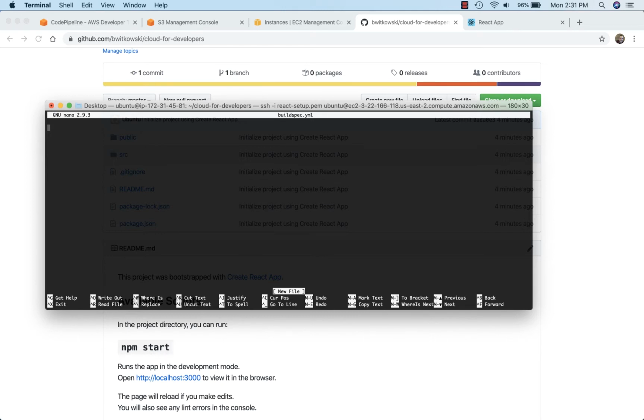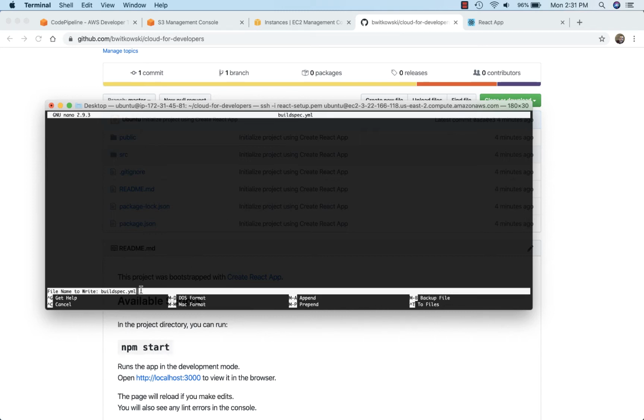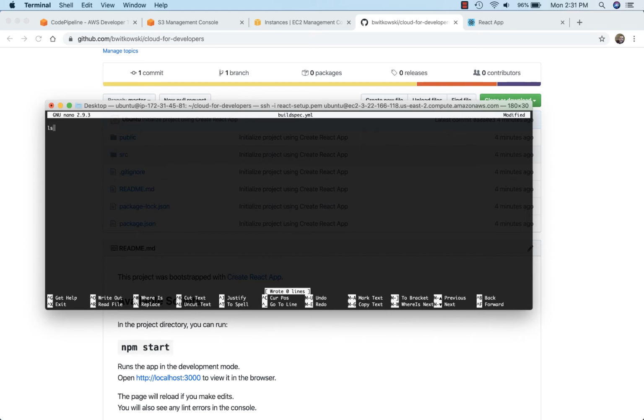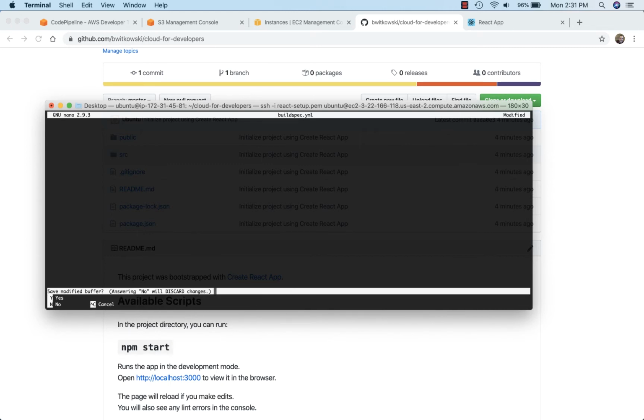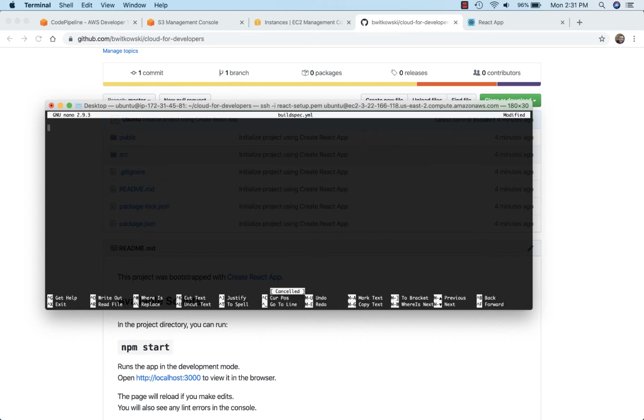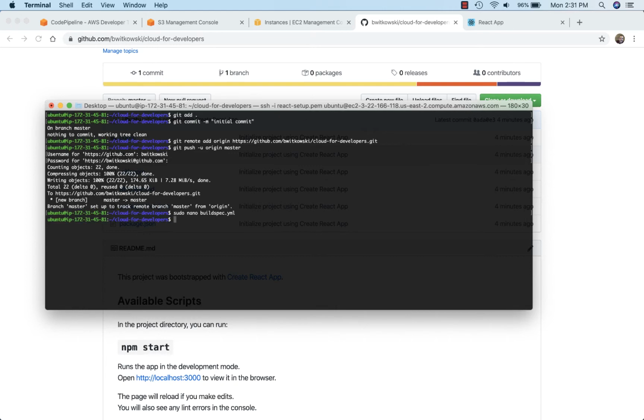What I'm going to do is I'm going to hit Control-O to write out this file. And then you'll notice the prompt says the file name to write is buildspec.yaml. And I'm just going to go ahead and hit Enter saying, yep, that's correct. And now if I do a directory listing, I'm going to exit using Control-X. I'm going to discard the changes. Okay, but you'll notice that there is this buildspec.yaml.